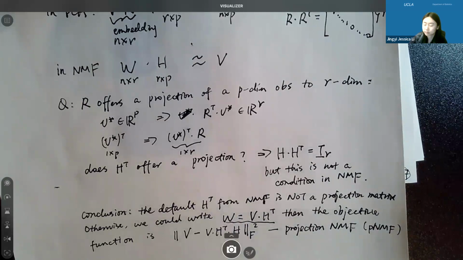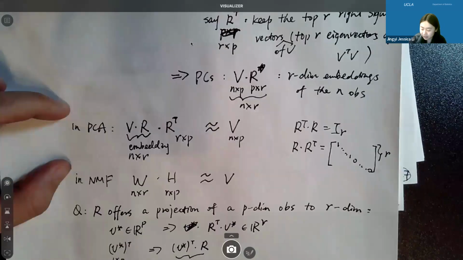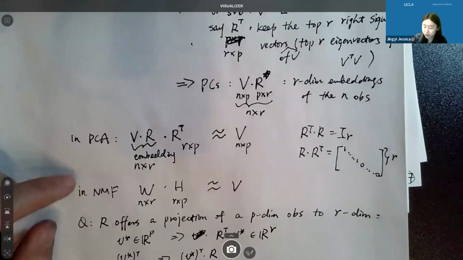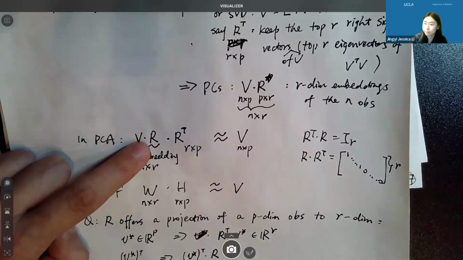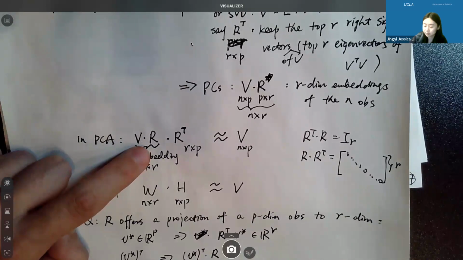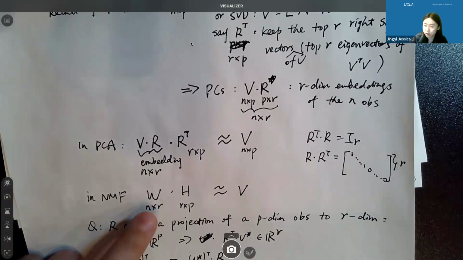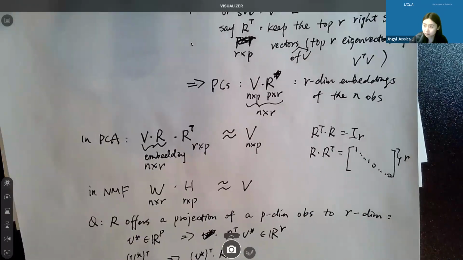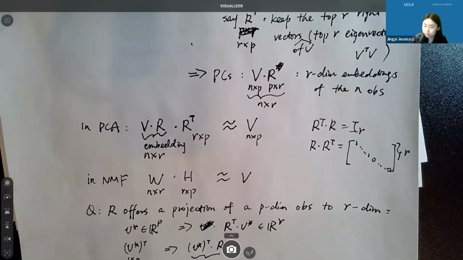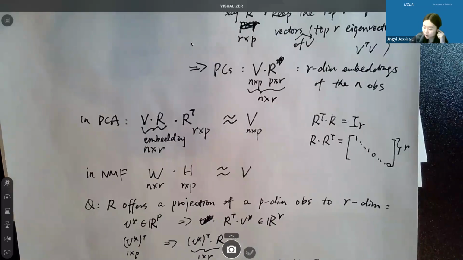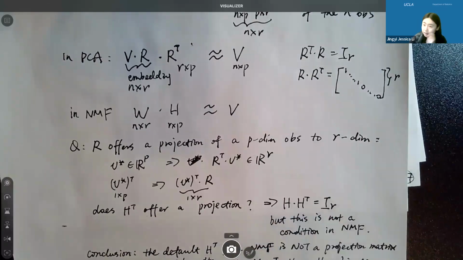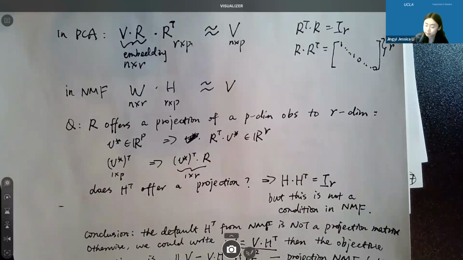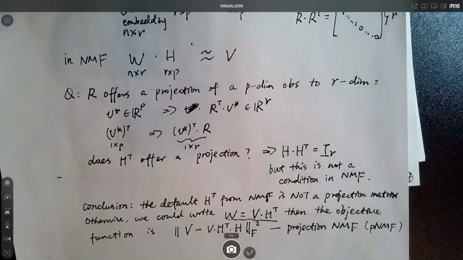Yeah, but in the PCA, there's no non-negativity. I would just say PCA is the motivation here. We just realized that in PCA, we just need one matrix, the projection matrix. But in the original NMF, we look for two matrices. If we are motivated by PCA and we want to find one matrix that serves as the projection, then we can modify the NMF by adding this constraint. I hope that makes sense.